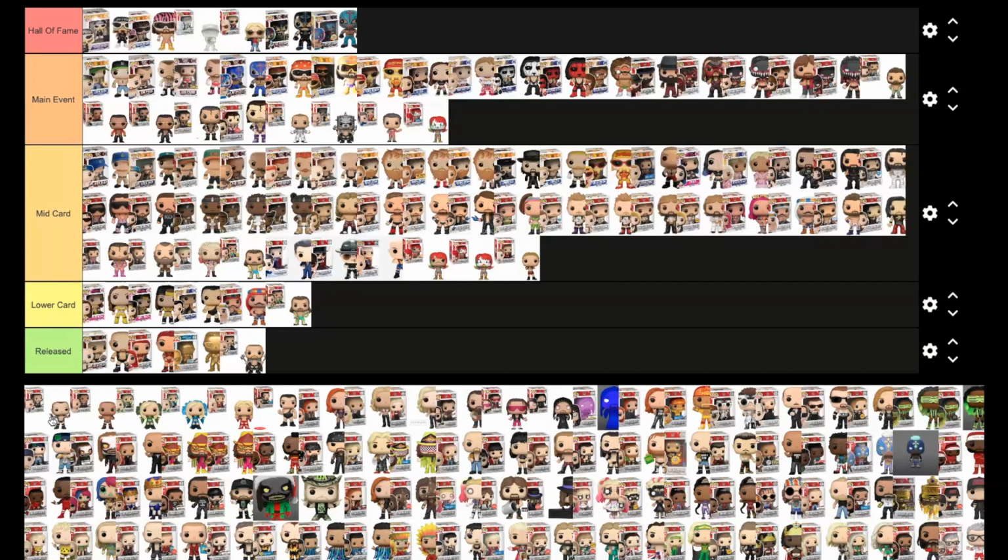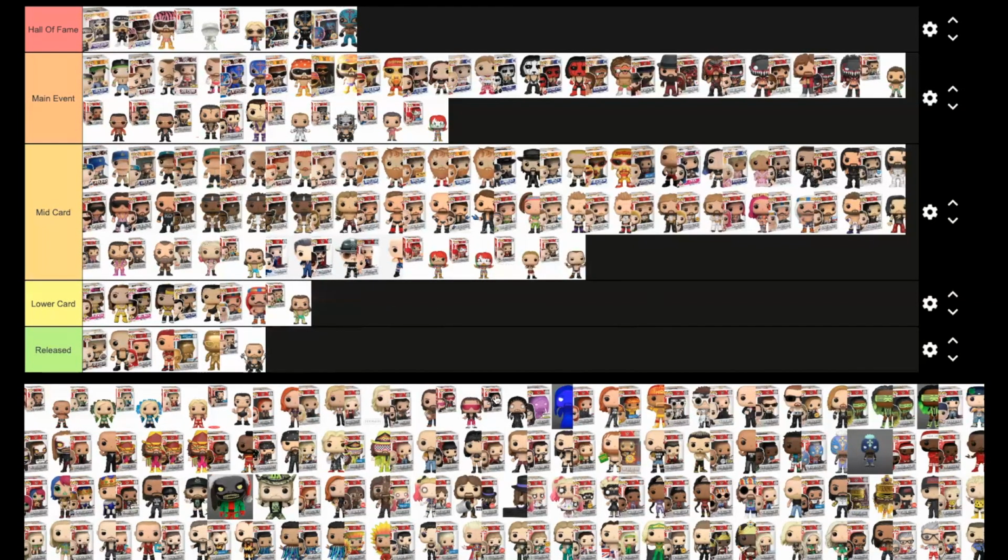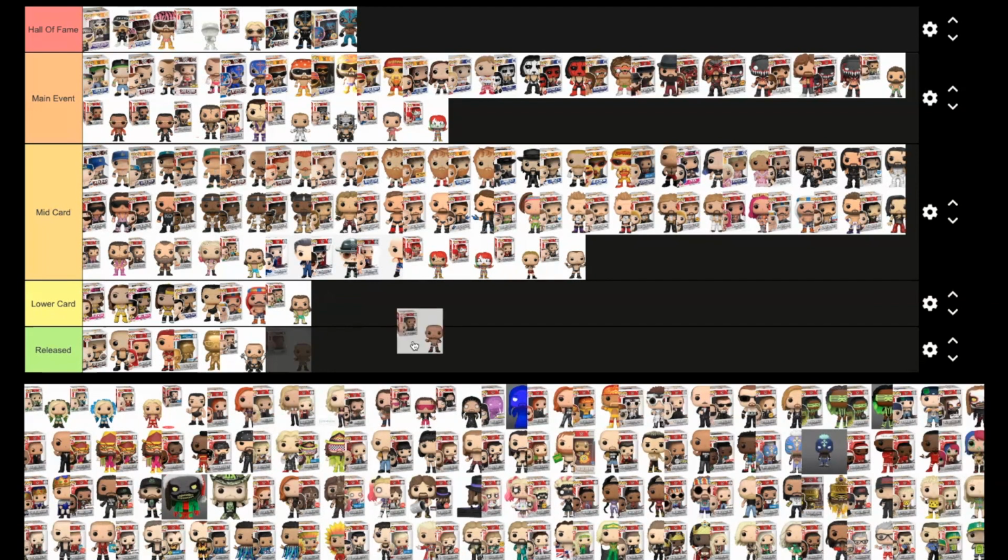Then we have Randy Orton here, and although he is my favorite wrestler on the current WWE roster, I gotta put him under mid-card. There's something about Randy Orton pops that they've done where I just feel like they've never really executed Randy Orton all that much. The Animal Batista, and I gotta put him under lower card. I think they did him dirty in this Funko Pop.